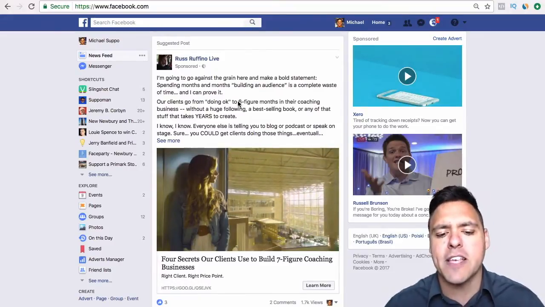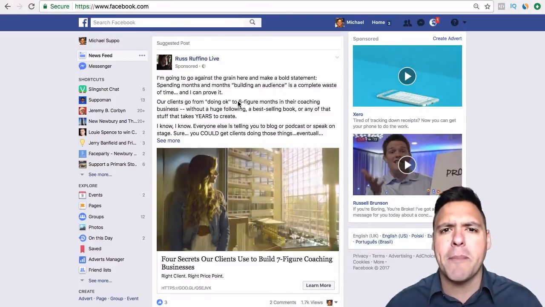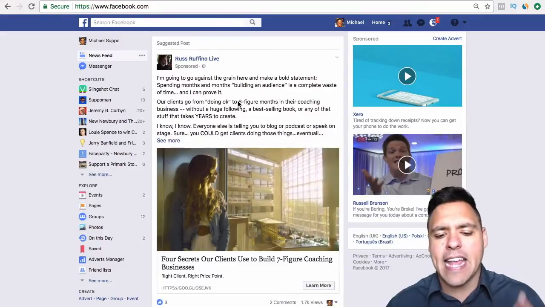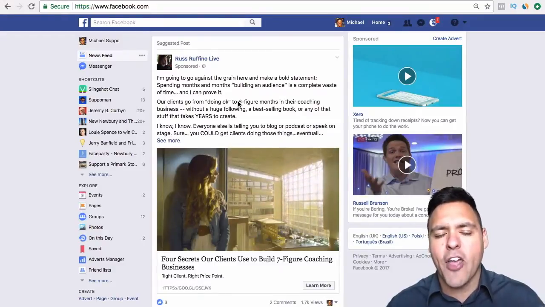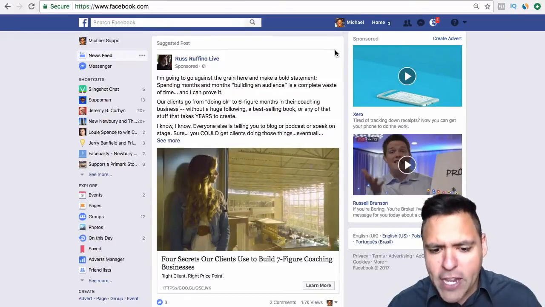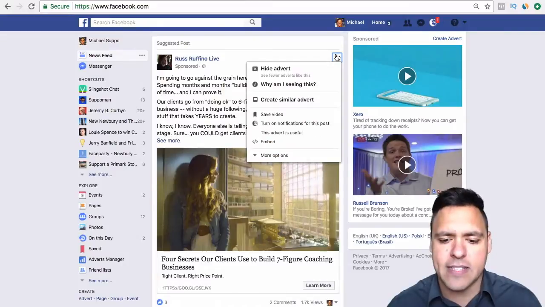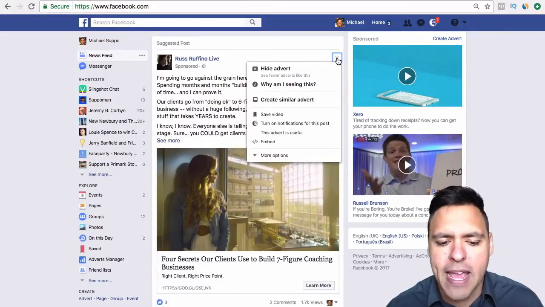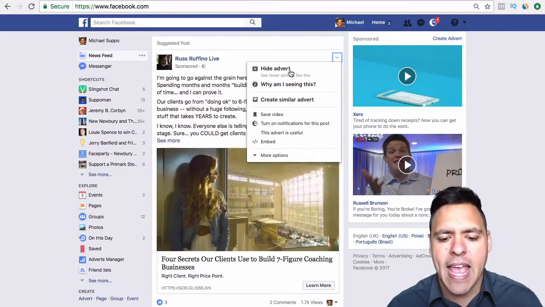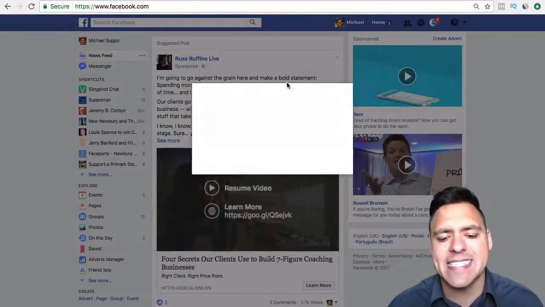But how does this person know that I am the right person for their product? What have they put in the targeting? Now, this is a tip that I would definitely recommend that you follow. Okay, when you see an advert, have a look and see how they've targeted you. So you've got this drop down right next to their name, and you've got some options, and the one you want to click on is why am I seeing this?